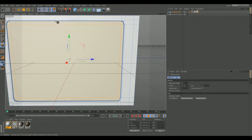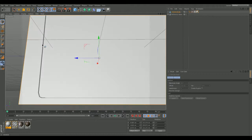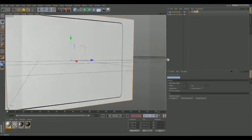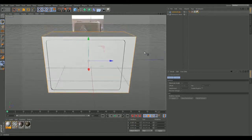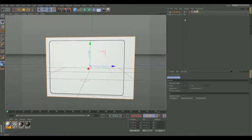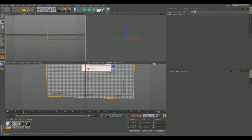Alright, so now that I have this set up, you're going to see that's going to be set up on both sides, and that's a nice start for where we're at with this itself. Now what I'm going to do is go ahead and take off this solid just so that I can see through it.